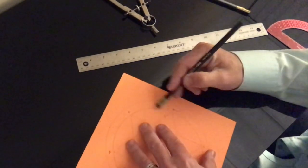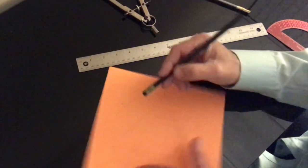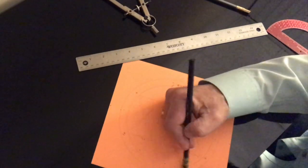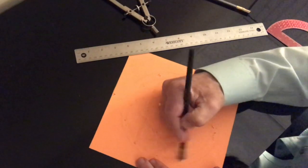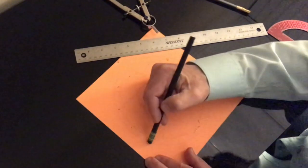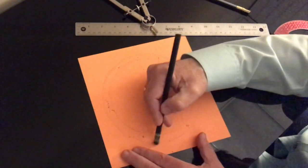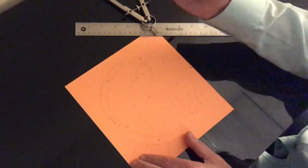I don't need these arrows anymore, although I could keep them for the time being. I'm going to keep them for the time being, actually. That's fine. See? And then I do that on this circle too. I don't want to really over erase, because then it becomes more like freehand, and then it becomes really bad. But we just want to take the darkness out of there, so that when I color it in with this blue, I don't have that black line underneath it. Now, since this is a nice dark blue that I'm using, this really is not all that necessary, but I just want to show you that this is another way to do that. There's always another way to do stuff.